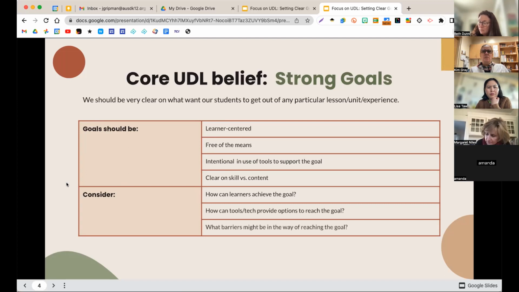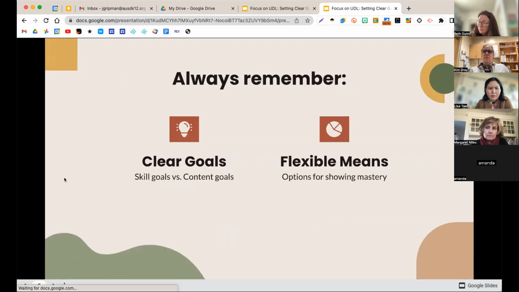And then also what barriers might be in the way of reaching the goal, right? And so thinking about not only our students, but just globally, right? If any student walked in my classroom and this continues to be a goal, what barriers might any student face in terms of meeting this goal? So those are some things to think about. I think I'll pause there before we get to this next section.